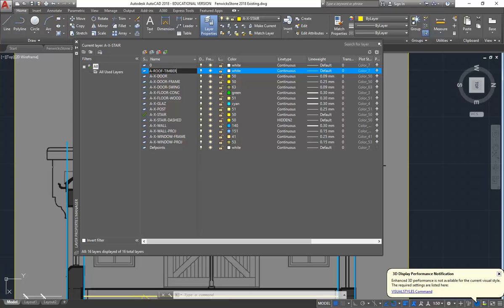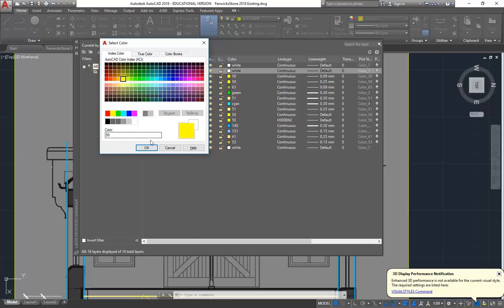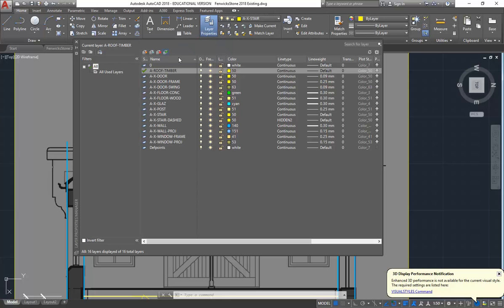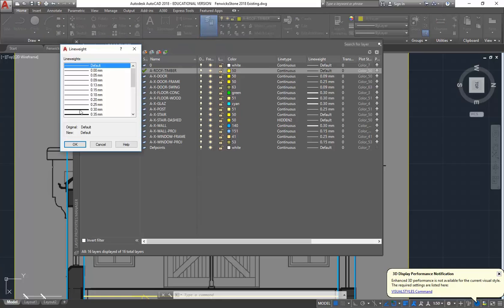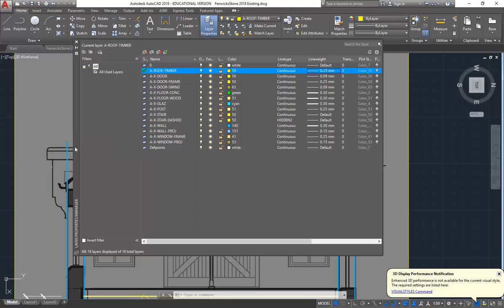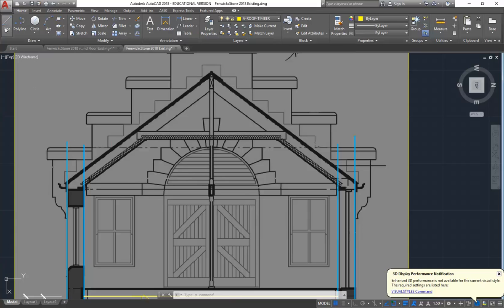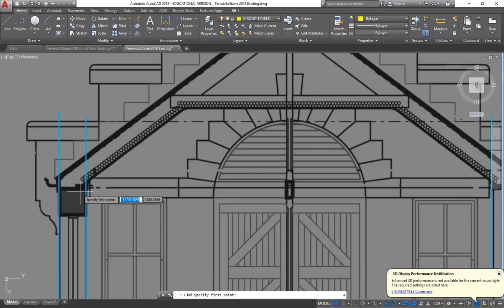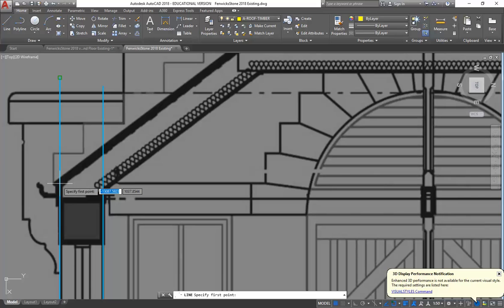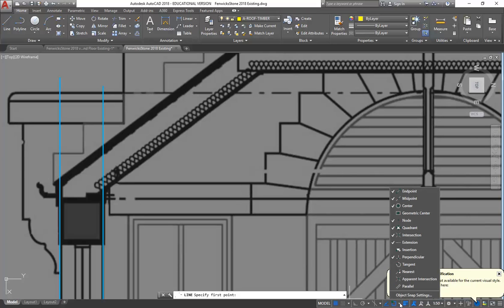Timber. And that might do for now actually, so I'll just make that layer, make it current, and set a line weight. I'm not too worried about the line weight here, so I'll just make it 0.25. And I'll draw a line by projecting a point on this line here, and so I'll just remind you about the object snap options that you have.